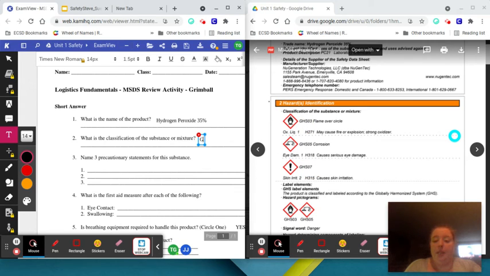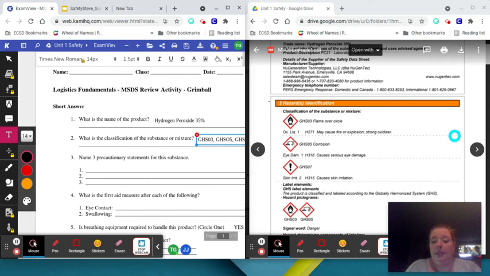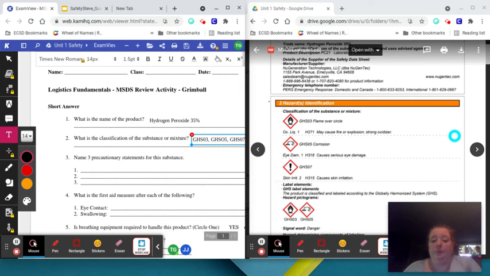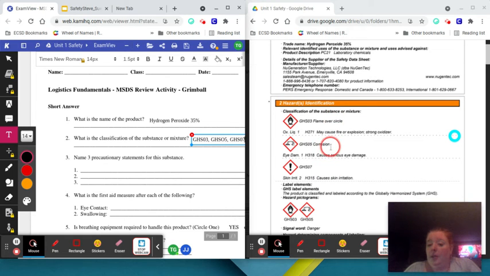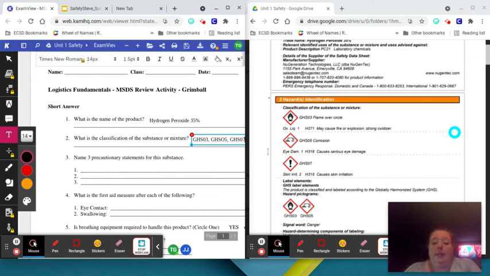GHS03, GHS05 and GHS07. Okay, so those are the main elements or classifications of the substance. So it falls into, for example, I know that corrosive is class 8. So it falls into that particular class.